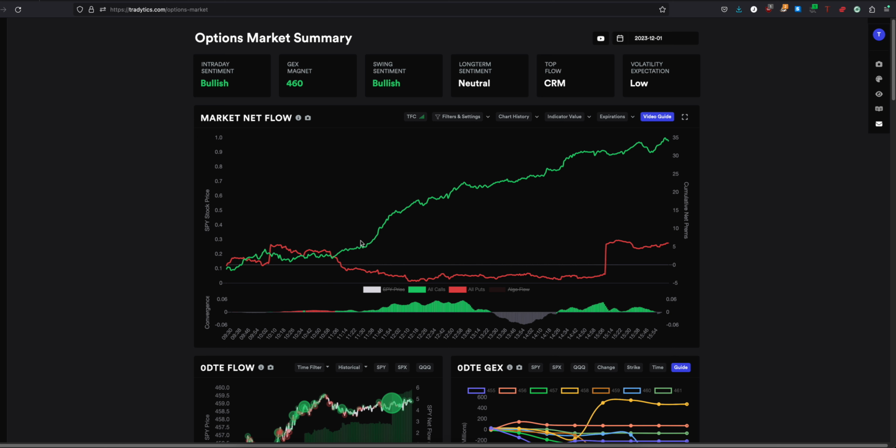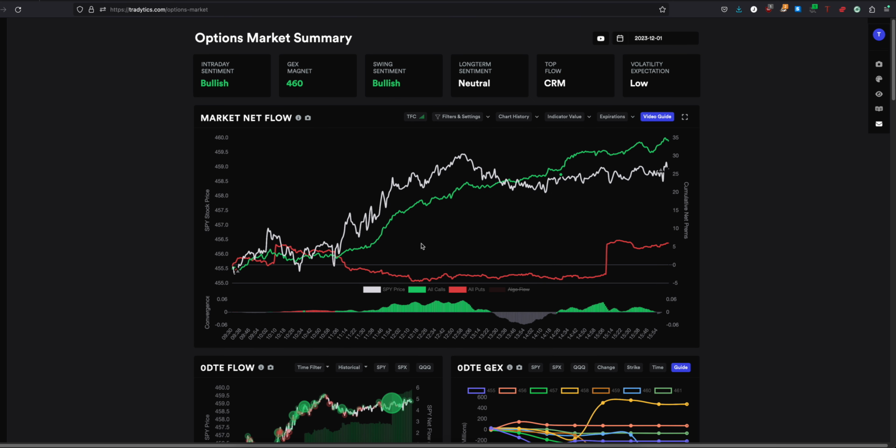But once you're in, you can feel confident as you continue to see this divergence and the TFC and everything lining up that you can keep holding. And then when do you get out? Scale, obviously. Use your targets. You can use convergence when it flips gray. That means that SPY's price has started to kind of disagree, right? See, we're flipping gray. We're starting to pull back.